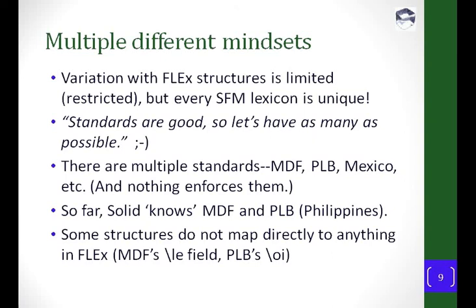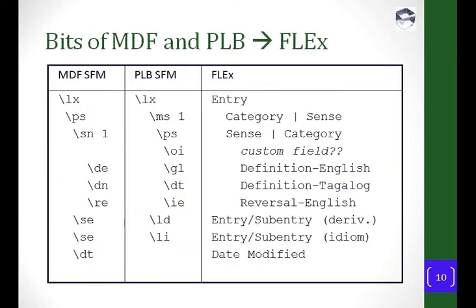This is why Solid exists. Solid is a tool that lets you specify and then enforce certain structural rules on SFM lexicon files. Be aware that some of the structures that are allowed do not map directly to anything in Flex. For example, MDF has LF, LV, LE bundles. The first two fields import fine, but the LE does not, because it is a gloss on a lexical relation, and Flex doesn't have a specific field for glossing lexical relations. The Philippine branch has an OI field, which means inflected form, and Flex lexicons typically store that kind of information in the text and words area.